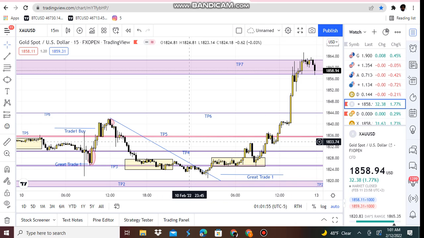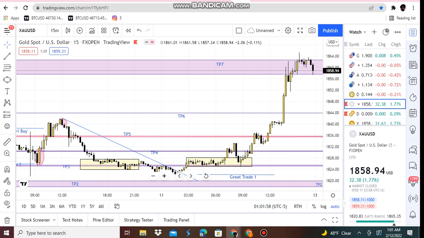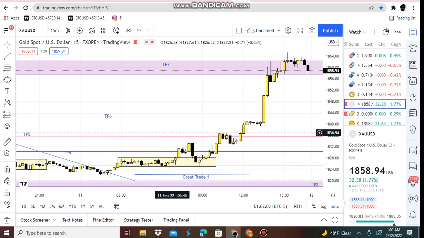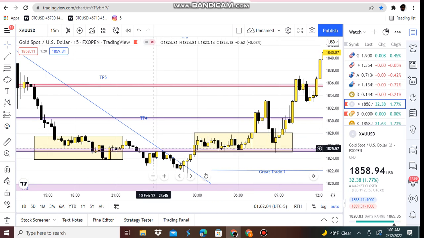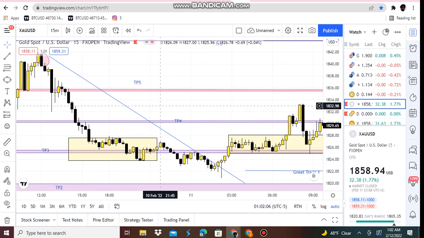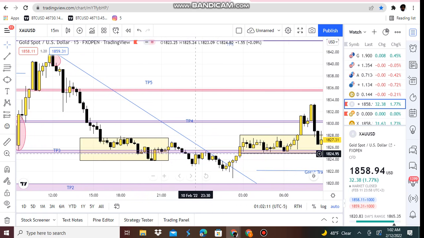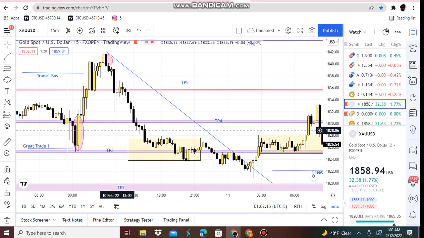All right, gang. So price breaks this trend line. Once price breaks this trend line, we are looking for entries. You see price broke this trend line. It was in an uptrend. Boom, and it broke this trend line. Boom. Finally breaks this trend line. I mean, it was in a downtrend. It gets everybody out of this trade.